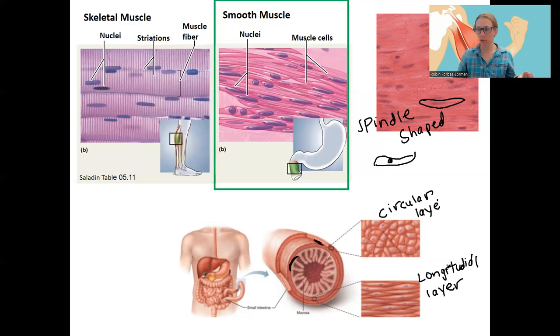This is actually important for function because these muscles are really lining all of our internal organs that need to move. So digestive system is a big one, all the way from the esophagus, stomach, small intestine, large intestine. We have other places where there's sphincters that contract or open, glands that open and close where we need movement. But digestive system is a really good example where we want to be able to move food or whatever we call it at that point down this tube while also like mixing and churning. So having muscle layers going different directions helps us with that.